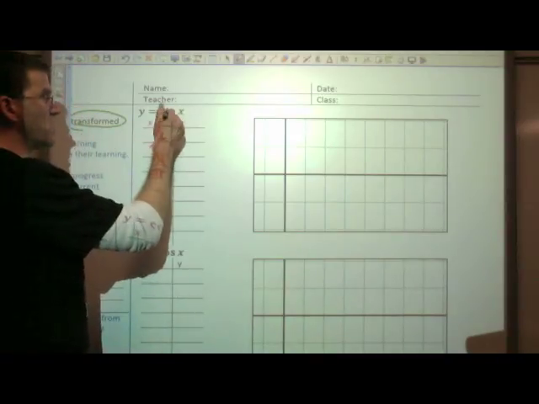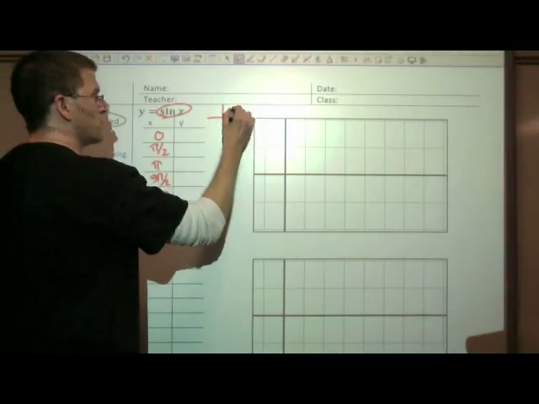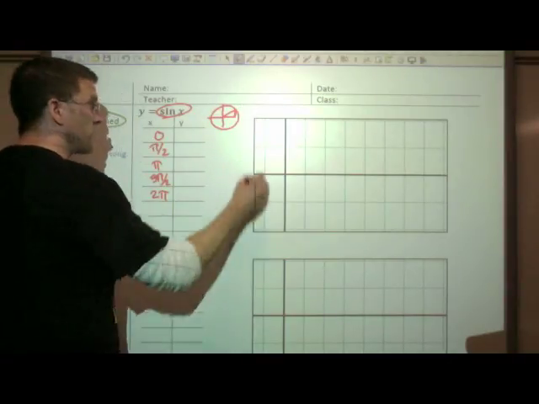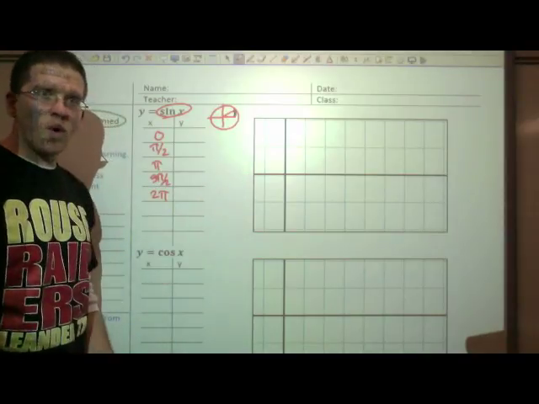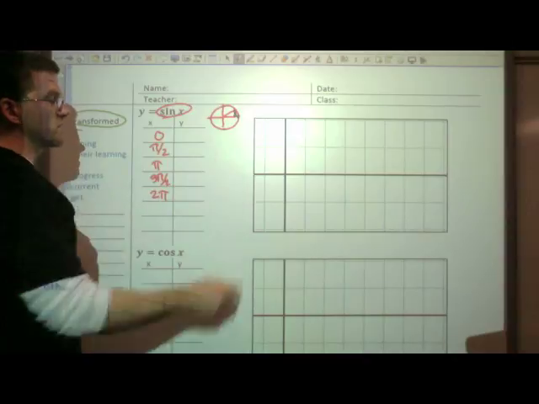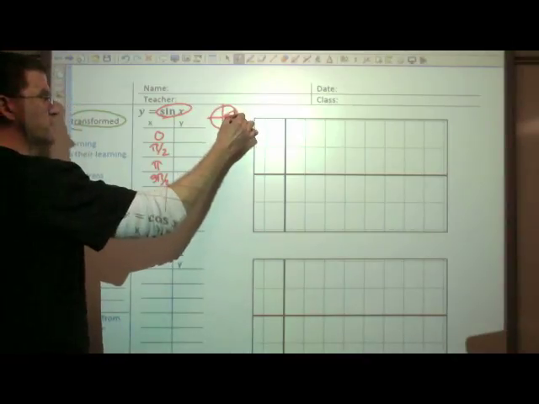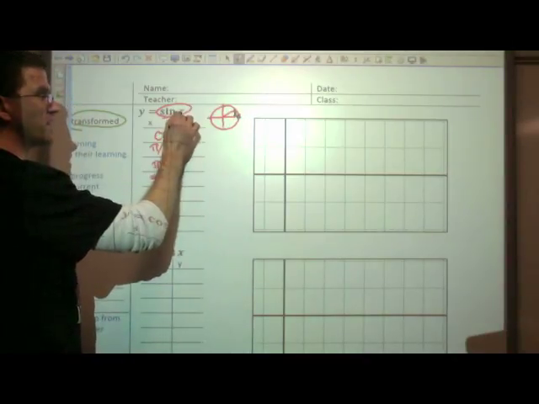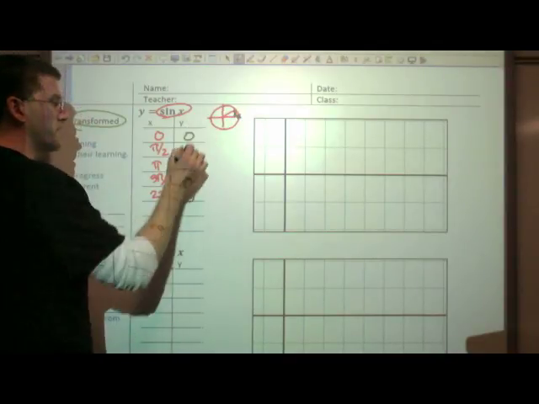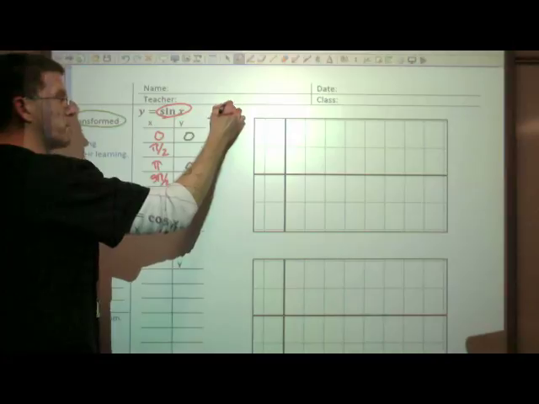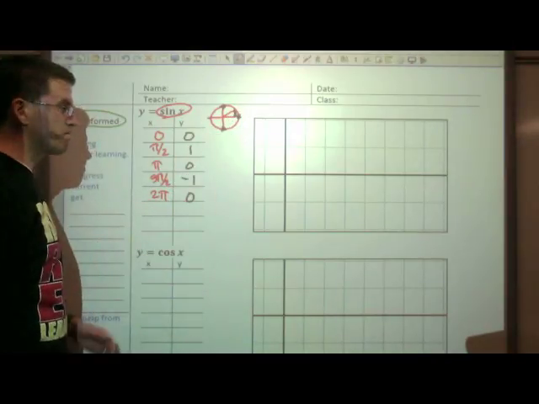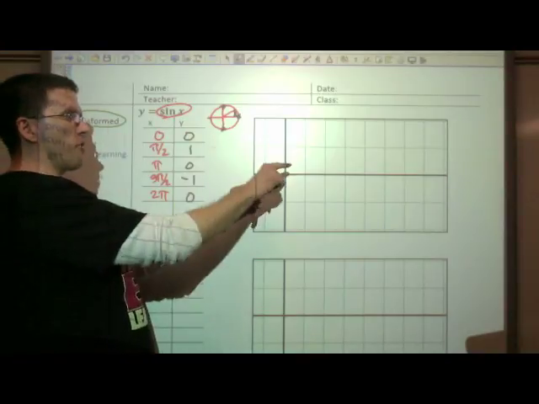Remember, sine on the unit circle, I'm just going to scribble this for a second. Sine goes with the y value. I'm going to draw that in black. Sine goes with the y value in the unit circle. We're just concerned about the quadrant angles when graphing this. So at 0 on the unit circle, sine is 0. Also at 2 pi, it's 0. And at pi, it's 0. At pi over 2, it's 1. At 3 pi over 2, it's negative 1. We can use that in our plotting.